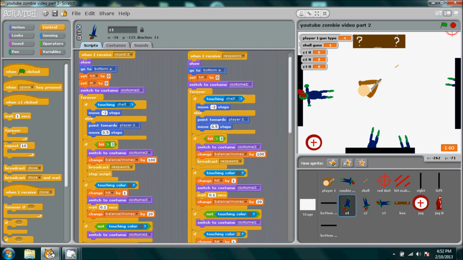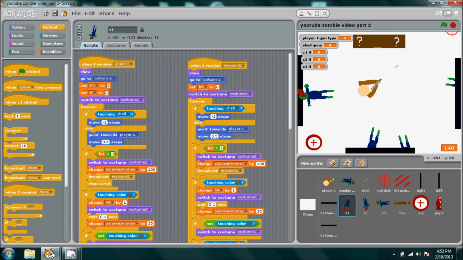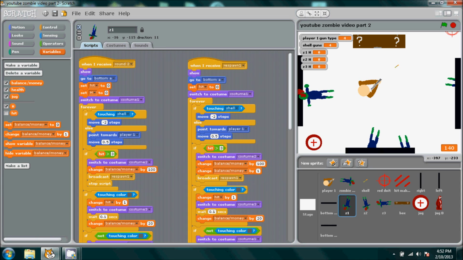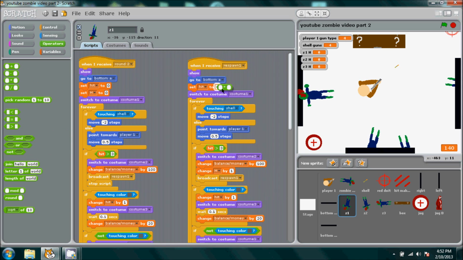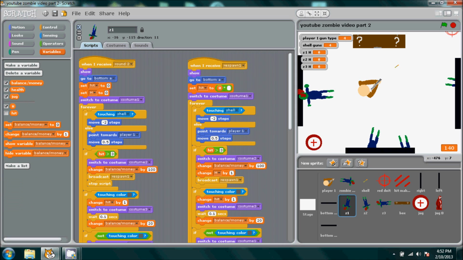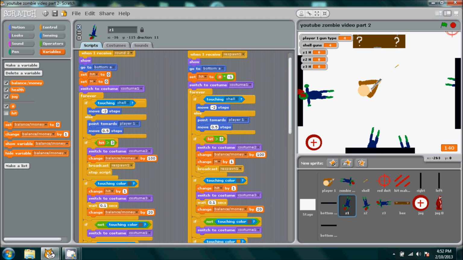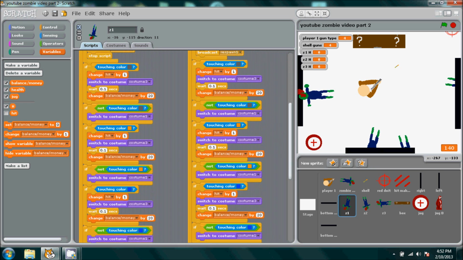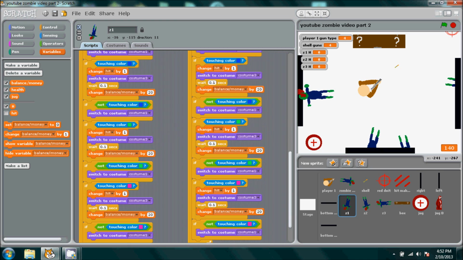Alright, so now that that's done, we're also going to go to Variables and change H by 1. Then up here, we're going to go to Operators, put that in there, and then take H and drag it in there also. So it's going to be set hit to H minus 1. There we go. And now I believe we are done with this.